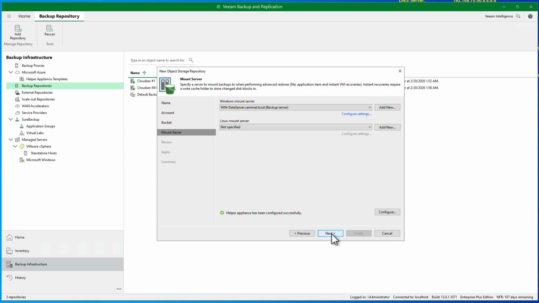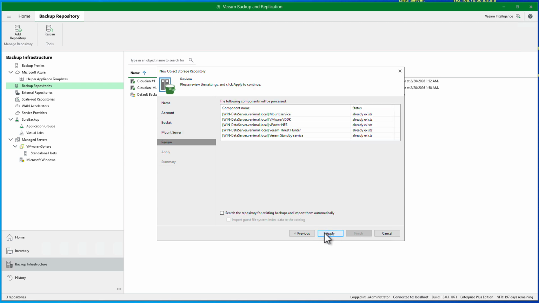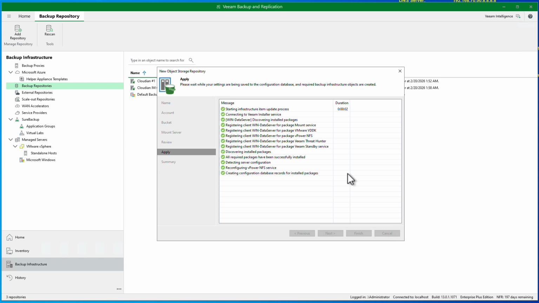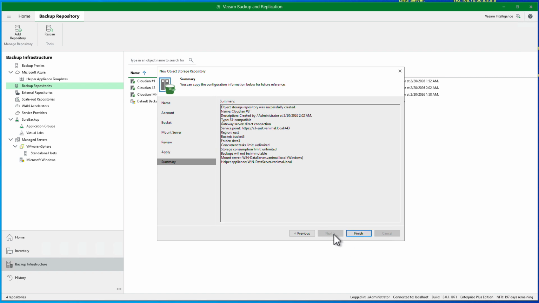And do next again. And then do apply. Do next from here. And again, you can see here that these will not be immutable. And we'll do a finish.